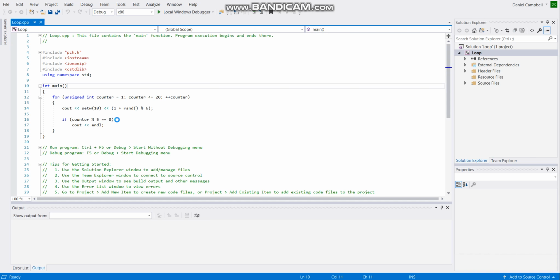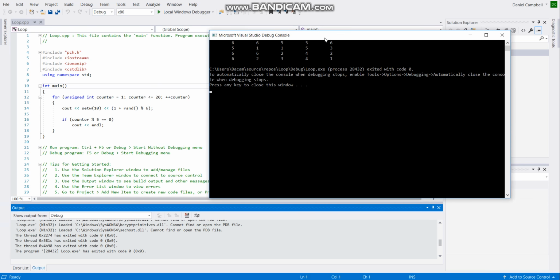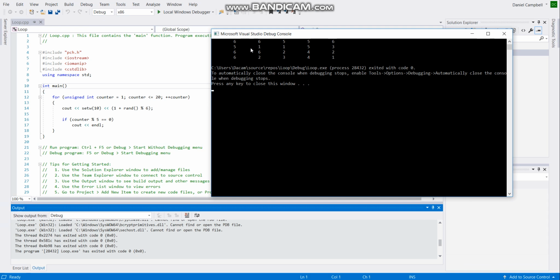So I'm going to show you right quick what that will look like. So as you can see, it printed out 20 numbers. We've got, as this says, 5 numbers in each line, and each number is between 1 and 6.